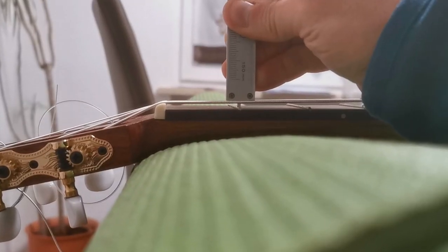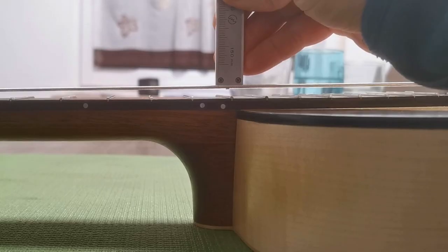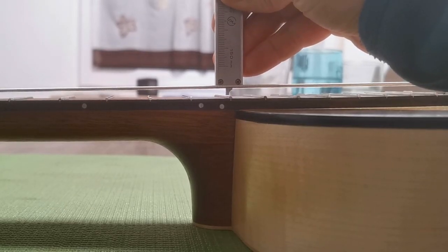And it felt really good to get the strings on it finally. And then do the finishing touches of setting the action by adjusting the nut and saddle heights.